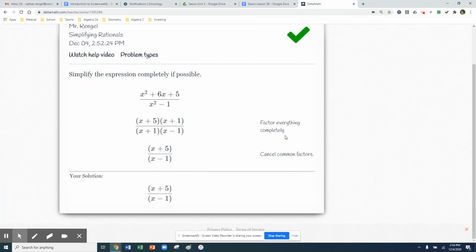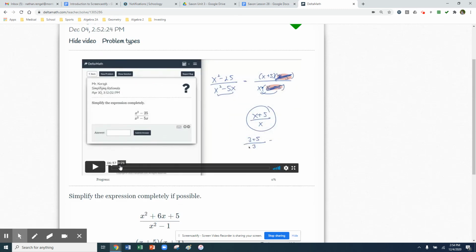And then they'll walk through the process. Remember, right here, there are help videos. So I know that we just went through a couple, but you might be struggling on a current one. That's an easy way just to click on that, and you'll have a little video to kind of help you out.